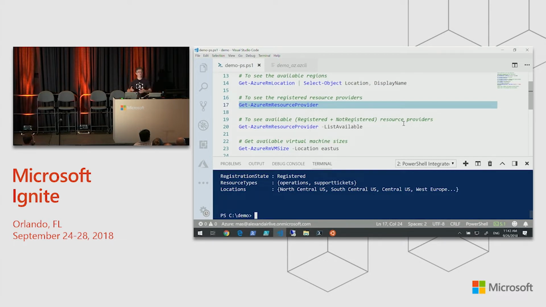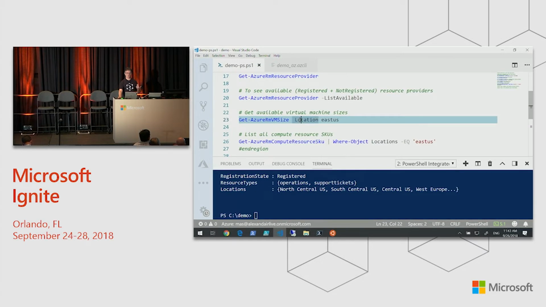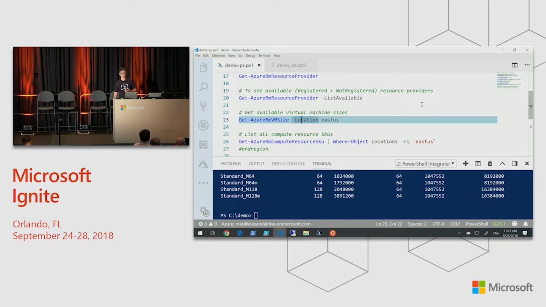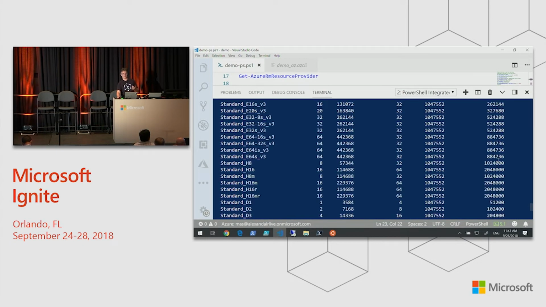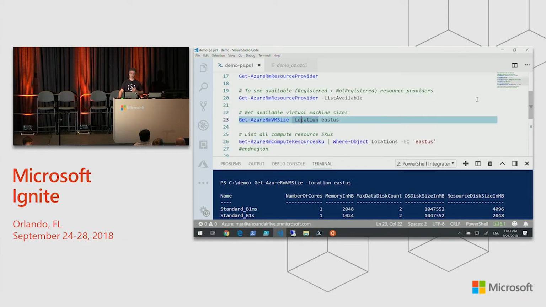So in case it's something that is part of the documentation but doesn't work immediately, you can always check if your provider is registered. If it's not, then you will register it. Right? So you'll know more about what's happening. The same thing goes, for example, to check the available machine sizes in your subscription. So you will get this nice information about the number of CPUs and RAM memory and number of cores and all that really nicely from the command line.